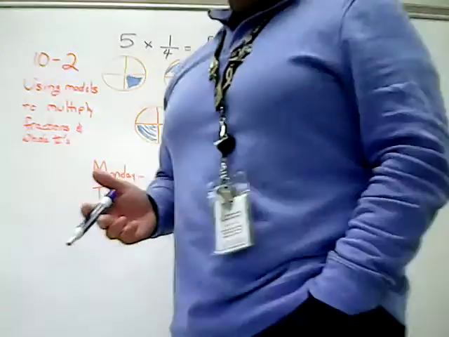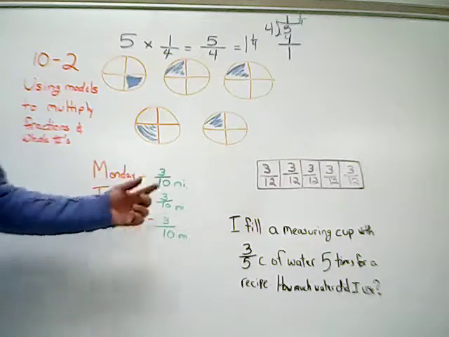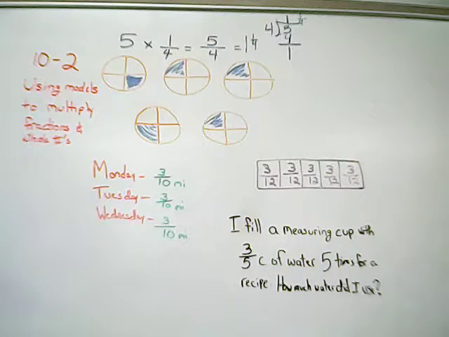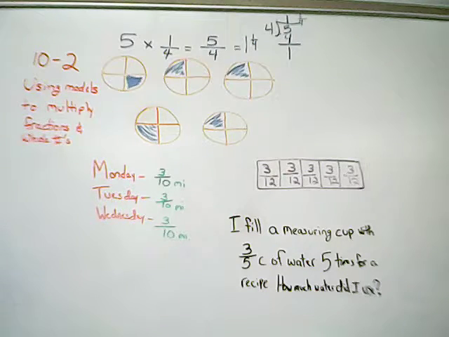Easy enough. Let's try a second one here. I have 3 days of the week. Each day of the week, I ran 3/10 of a mile. So again, I could repeatedly add 3/10, 3/10, and 3/10. For many of us, that's not going to be too difficult. However, when we get into longer problems, we could run into a bit of an issue with all the adding. So I am repeatedly adding the same fraction. So let me do some multiplication instead.